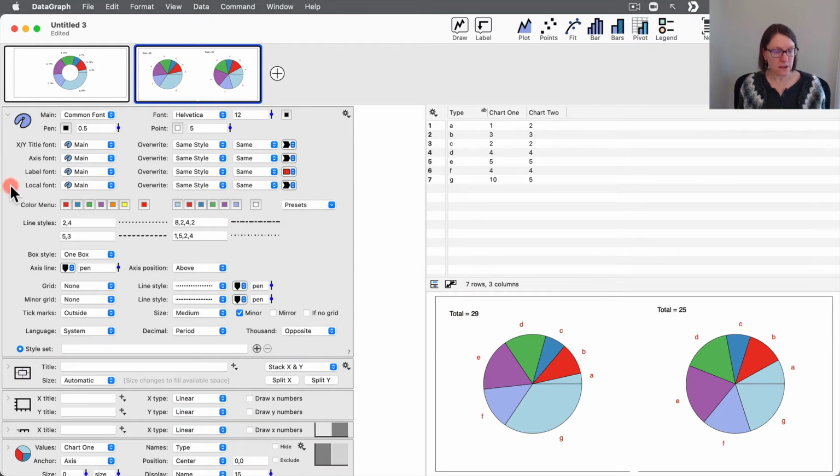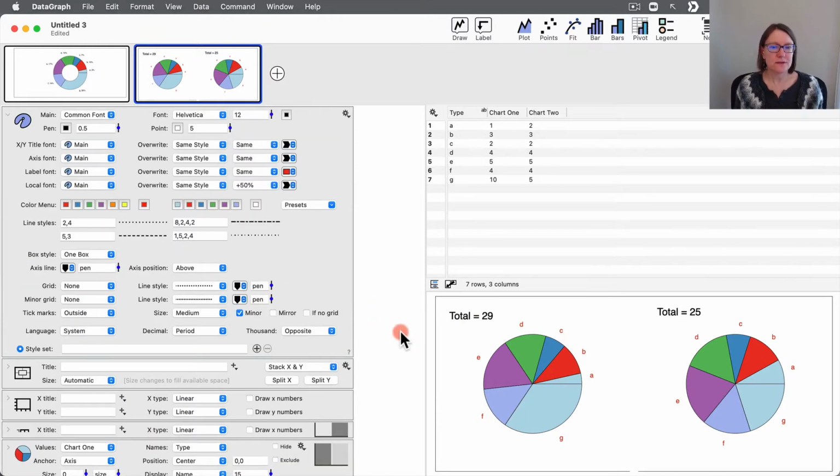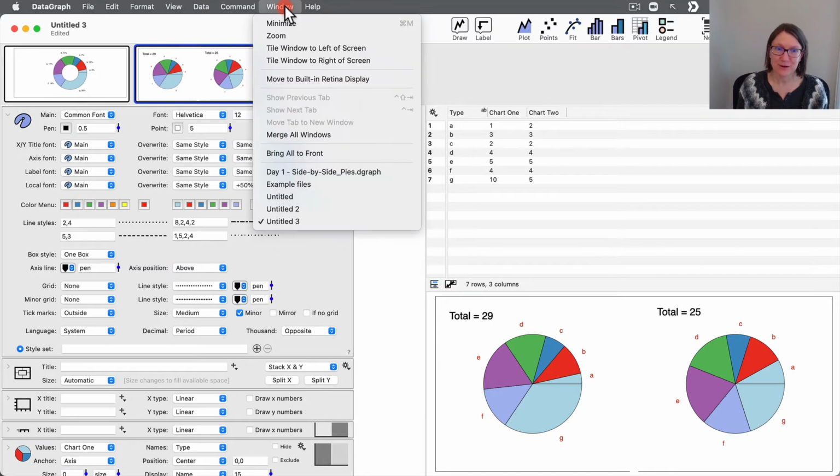And again, you can see there's a local font category. This is where you can make your own custom edits to what the font styling is. So if you wanted this to be much larger than the labels around the pie charts, it helps you do that in a way that is very interactive. You can see it, and it's very convenient for something like this where you definitely would want these to be the same. Now, hopefully that gives you a little bit of the sense of some of the components of this. Now let's go back to the file that's in the online examples and examine that a little bit more carefully.